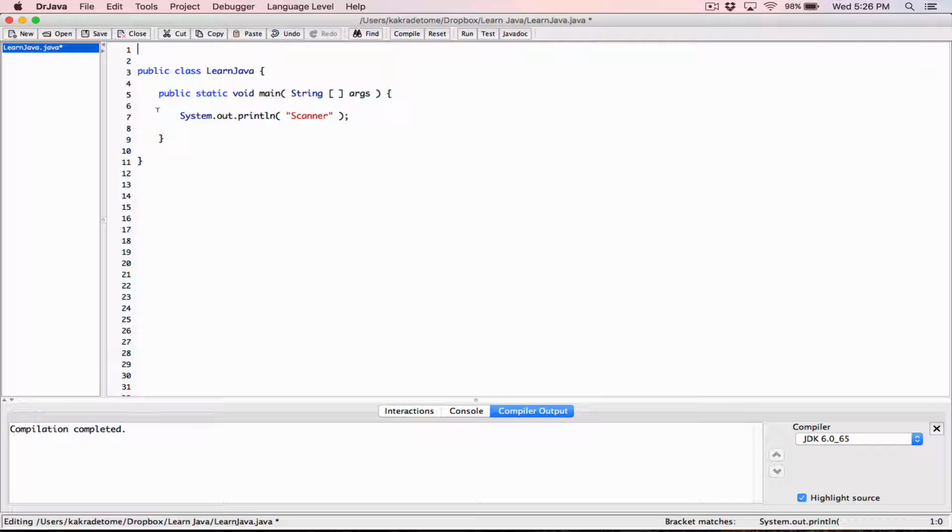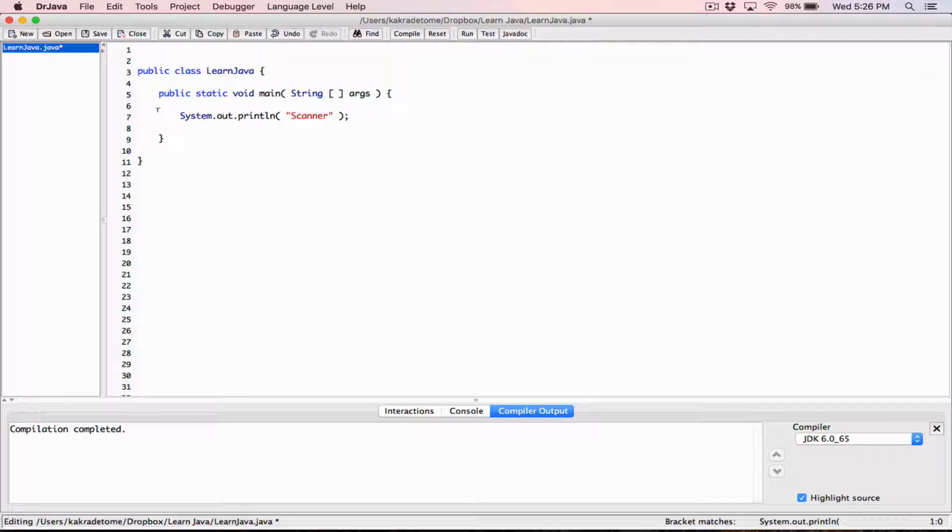So in order to use a Scanner class, which is a mechanism for allowing us to accept input from a user to be able to use in our programs, right? That's what the Scanner class allows us to do. If we want to write a program that accepts input from a user, a Scanner class is one way we can use to do that. It's not available to us. It's already been created by the people who created the Java language.